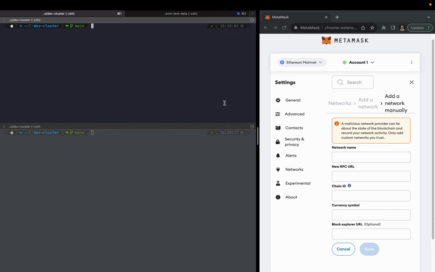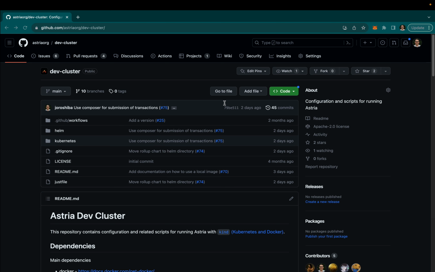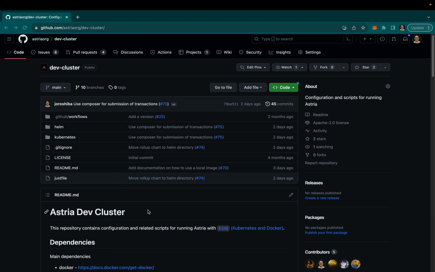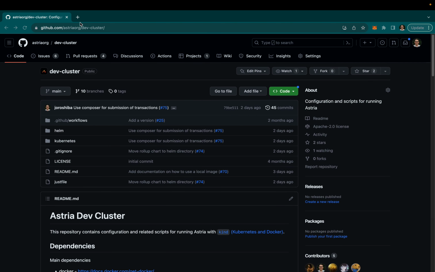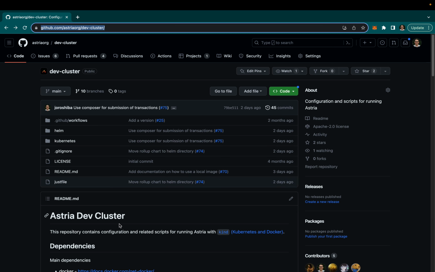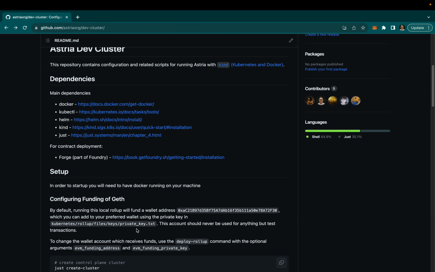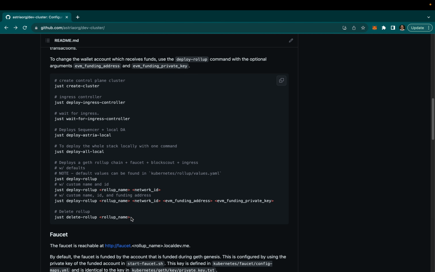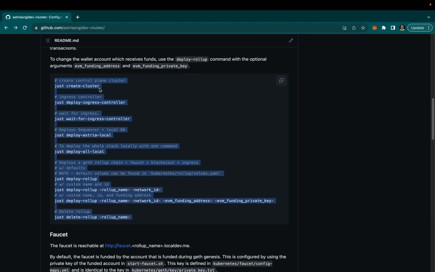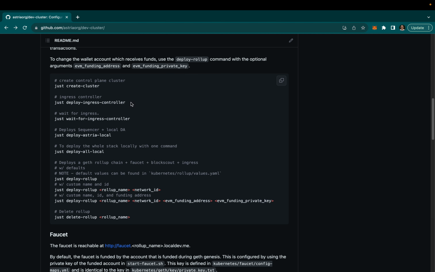Today I'm going to walk us through how we can deploy rollups using the Astria shared sequencer network on our local dev cluster here. You can find information about how to do this all on our repo. This is all public information, and you can run this using main right now. We have some commands here using just, which provides some nice easy scripting for us.